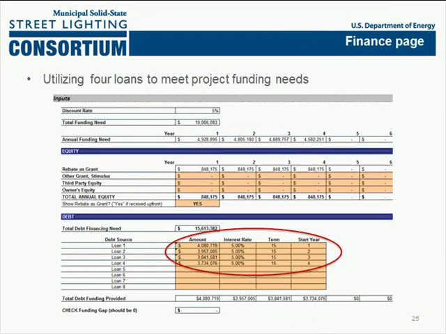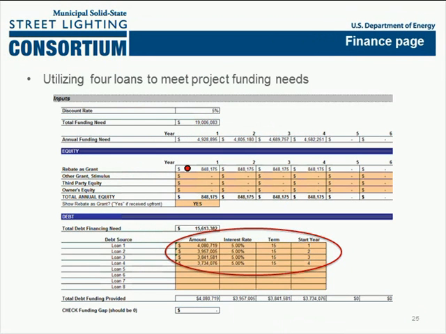Okay, now onto the finance page. So this is not a cheap project. We may not have the budget allocated for it, so we need to examine debt options. Now up here where I'm highlighting with the laser pointer, you can see that total funding needed for this project is $19 million. And we're spreading it out over 4 years, and so each year we need roughly just under between $4.5 and $5 million for each year to implement the project.